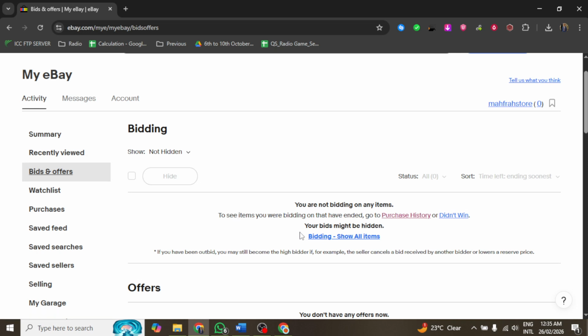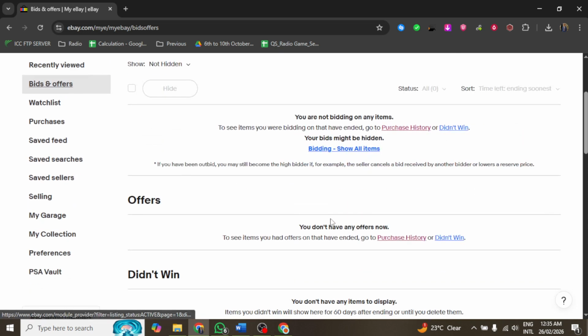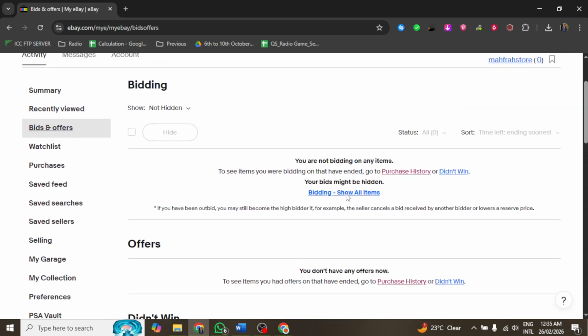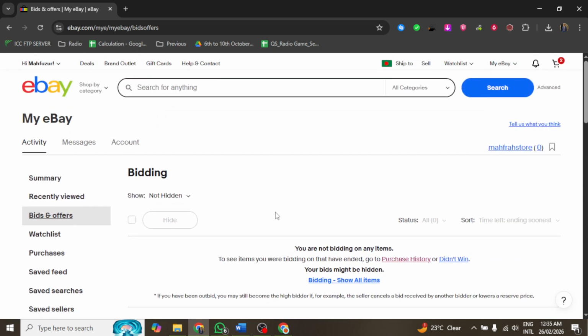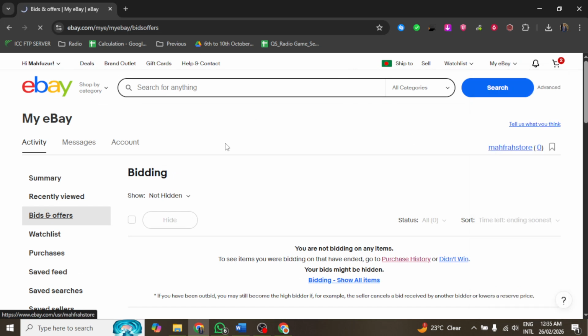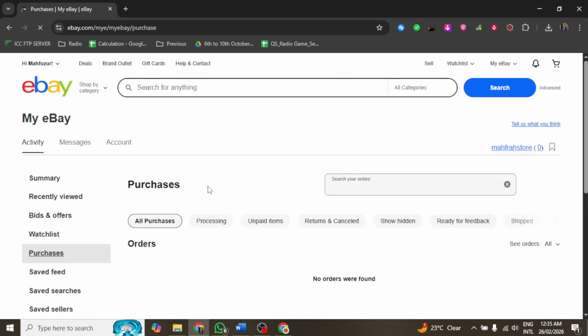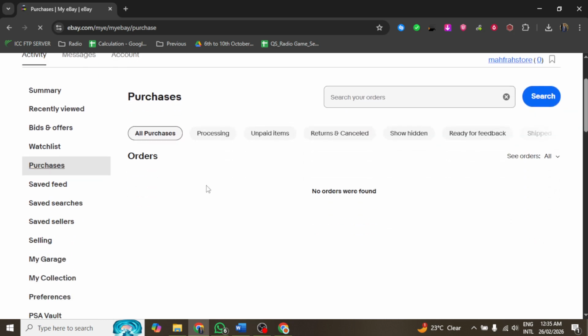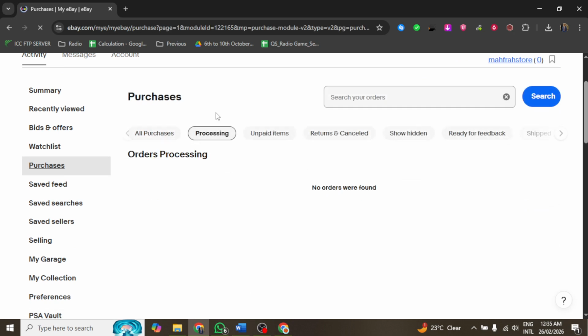Next, you will be presented with a list of reasons for retracting your bid. These reasons may include scenarios such as entering the wrong bid amount or the seller making changes to the item details. Carefully read through the options and select the reason that best applies to your situation. It is important to review the retraction rules as they outline the conditions under which you can retract a bid.